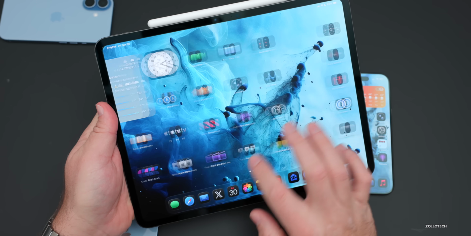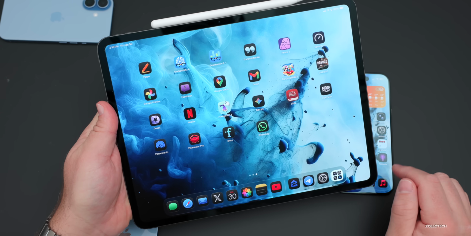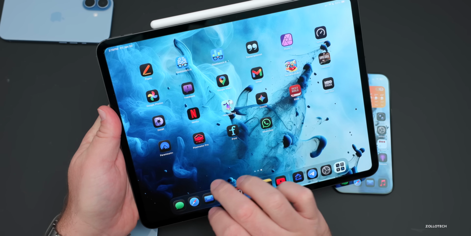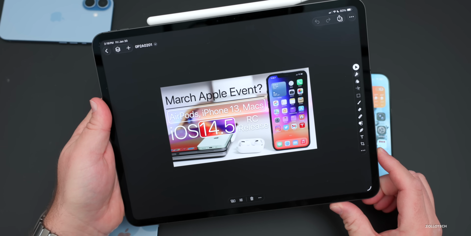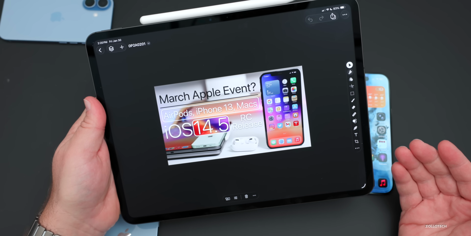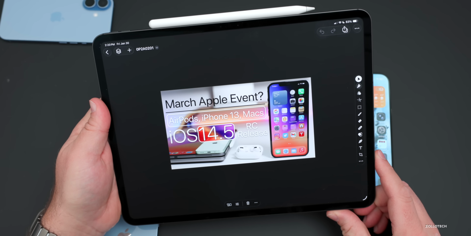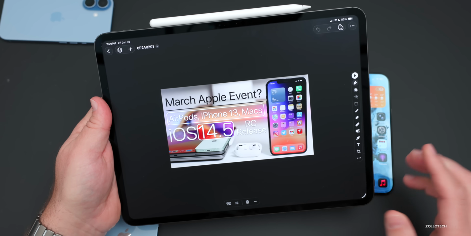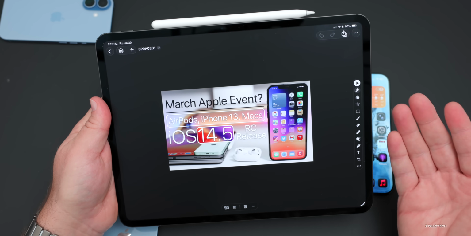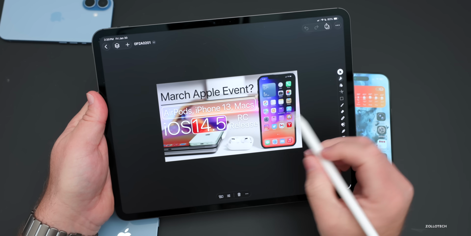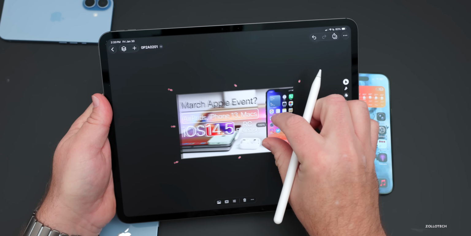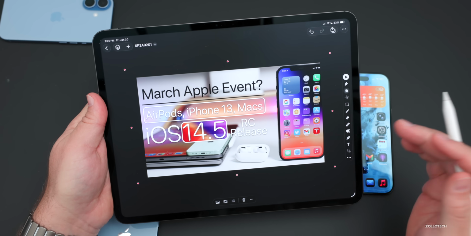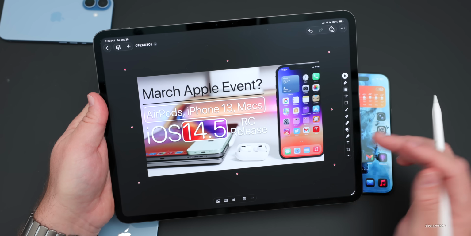Also, Pixelmator Pro is part of that update, and it's finally available on iPad. It has this new icon here, and if we go into it, you'll see here's a very old thumbnail I had from iOS 14.5. I've been using Pixelmator Pro for years, and it's my go-to app for making thumbnails and everything else. So it's a one-to-one copy basically of what you have on Mac, but now you can use it on iPad with Apple Pencil, move your layers around and everything else. So this is a great app, and you can use it only if you subscribe to Creator Studio now.